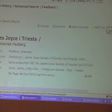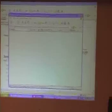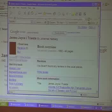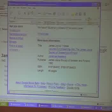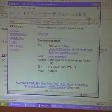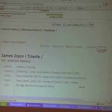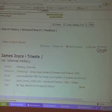We also have the more information Google Book Search. I'll have to see what this does. If it's available electronically, it'll pull up some information, and if it has it. It doesn't look like it has much more. Well, they do have a little, we can tell you how long it is. This is new. The Google Book Search thing started, Carly added it after I did my usability testing, so I couldn't say how people used it.